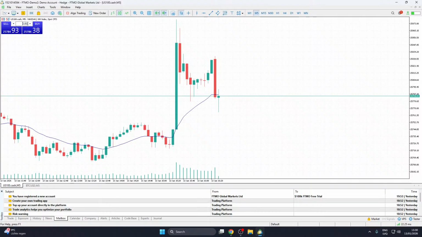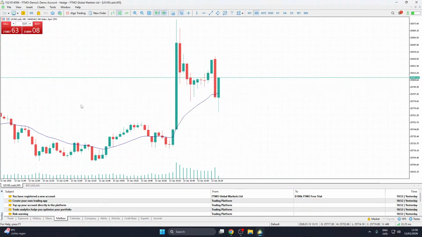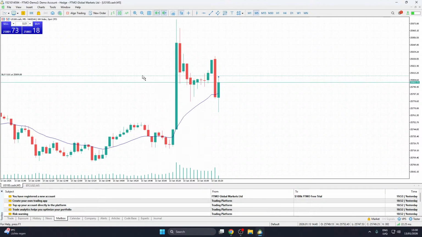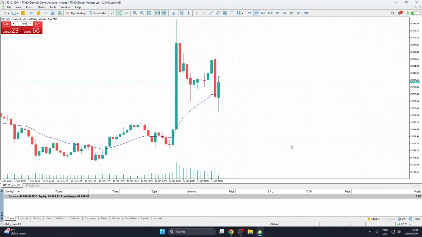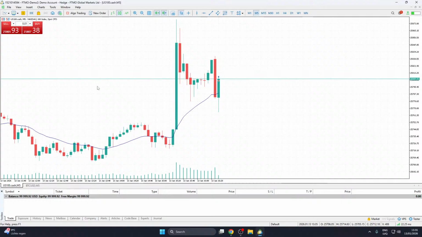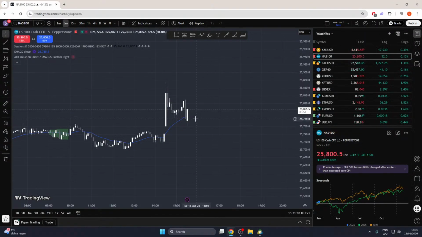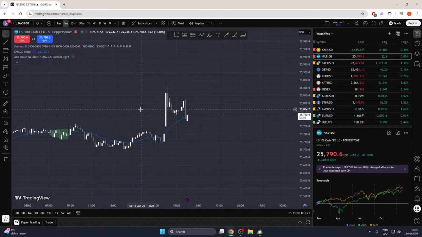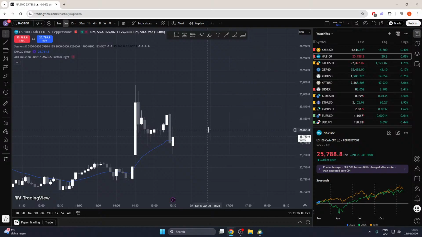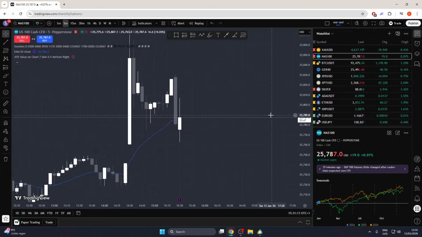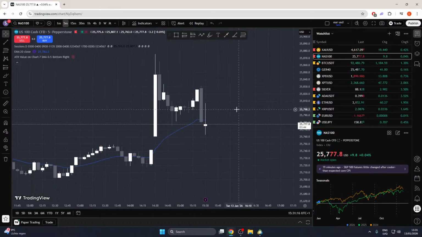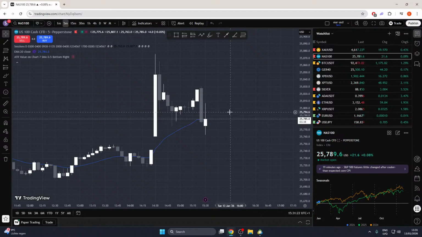Let's open a little small position just to see if the software works. Yes, it does. Okay, everything works. Now we just need to wait for some better setups. I am going to be mainly trading price action. Not mainly, I'm only going to be trading price action. I think for me it's the best style to trade. For now, I don't see any trade yet, so we're just going to sit and wait until something more favorable happens.